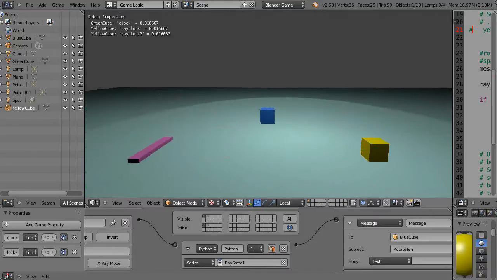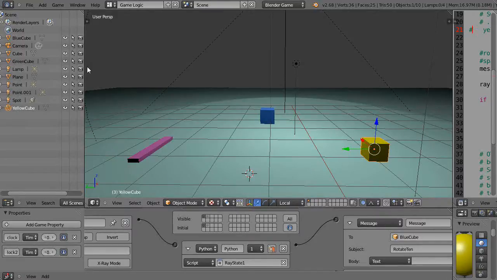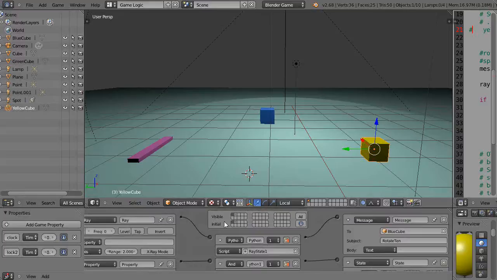I'll just run it again so you can see that clock running. It's rotating on 10 degree increments. Gets to 5 seconds, it rotates on 20. Then it switches back when it gets to 14 seconds or something like that. Yeah, there it is, at 14 seconds, it switches back. So I'm basically switching states back and forth in here. So that gives you a lot of power with this finite state machine in here.